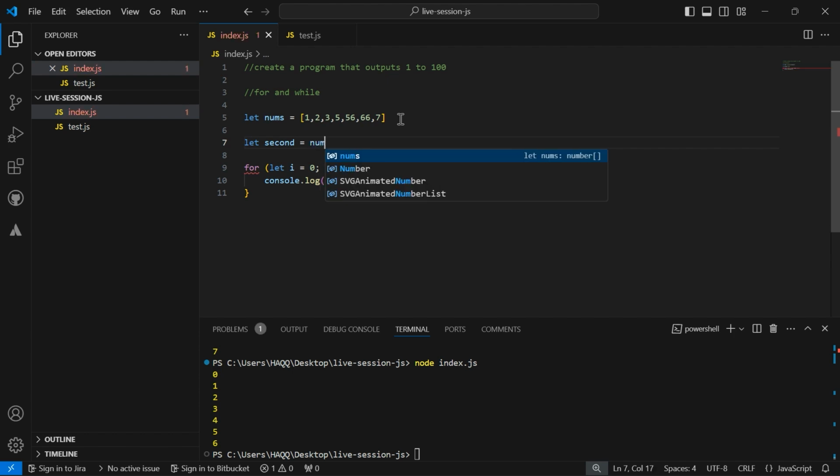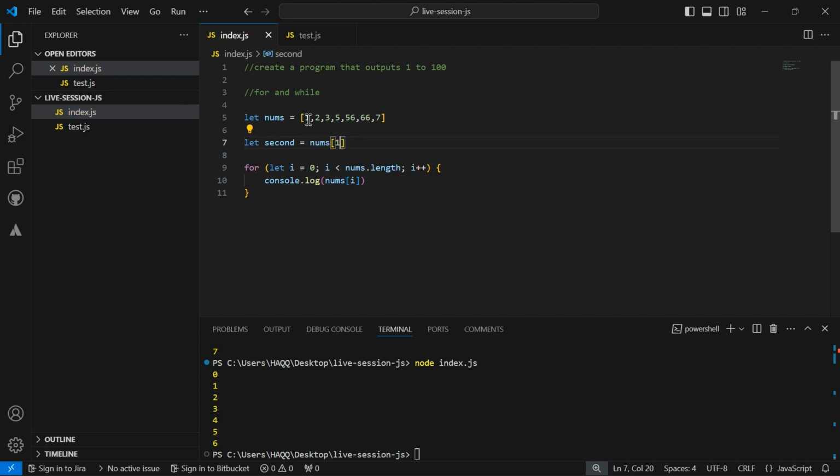What I would do is say nums at 1, because programming starts from 0. So this is the 0th element, which is the first number, then the first element, which is the second number. Let's say we are trying to access the second number. We are going to be accessing the first element of this array.